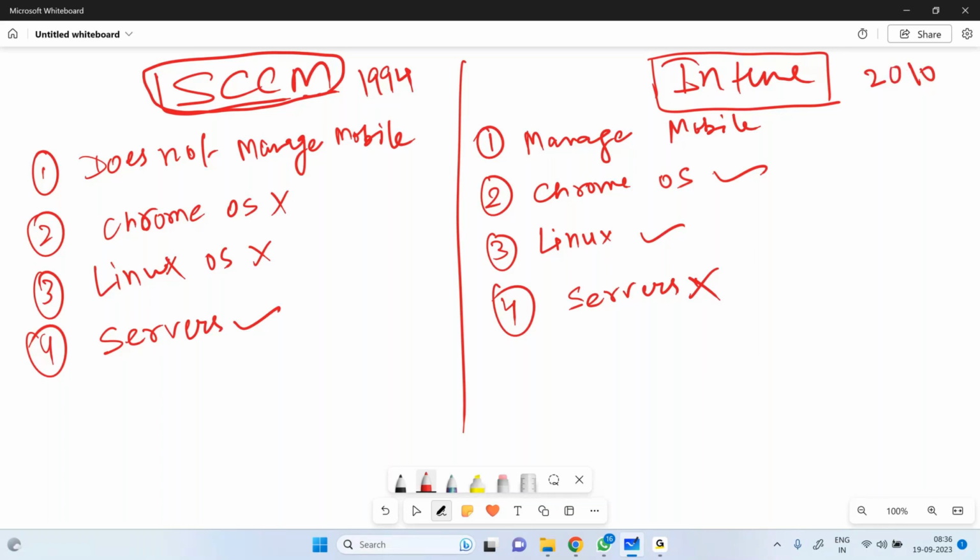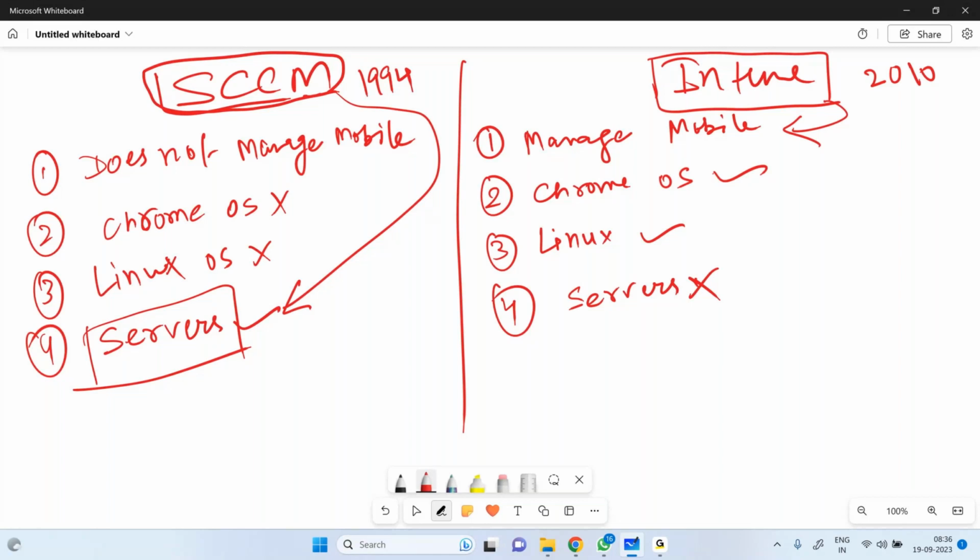So Microsoft wants you to take the SCCM license to manage servers, and for Intune, take the Intune license to manage your mobile devices like your Android, iPhone, Windows 10, Windows 11, Linux, Chrome OS, right? But you cannot manage servers.